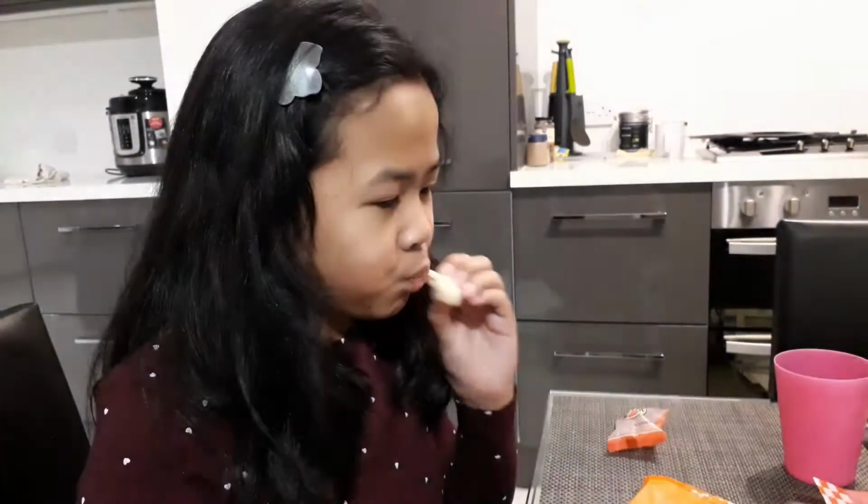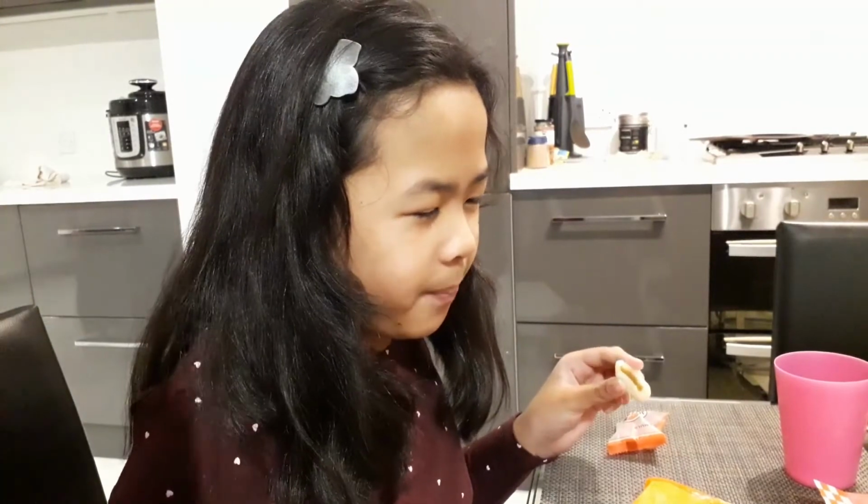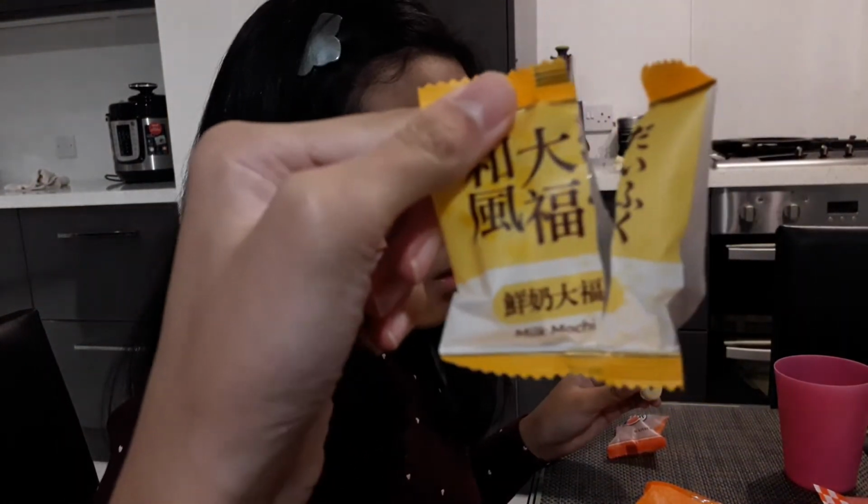My first fave was this one. What's that? This one, peanut butter mochi, yeah. And then my second one was the peanut butter mochi again, the other brand. My third one, most likely, the milk mochi from the variety pack. Okay. Hello, back online. There we go. My favourites are this peanut butter mochi, the bubble tea, and probably the milk one from this set. This one. So those are our favourites.